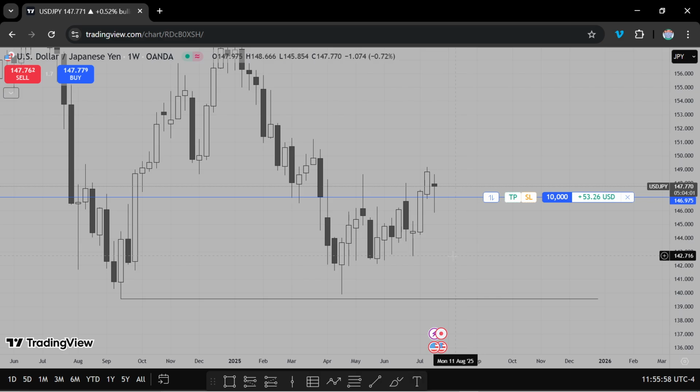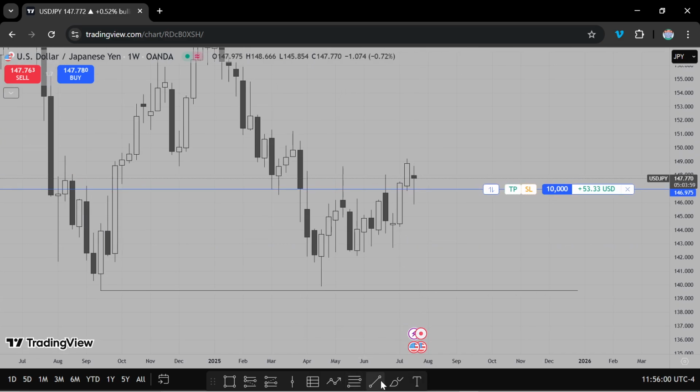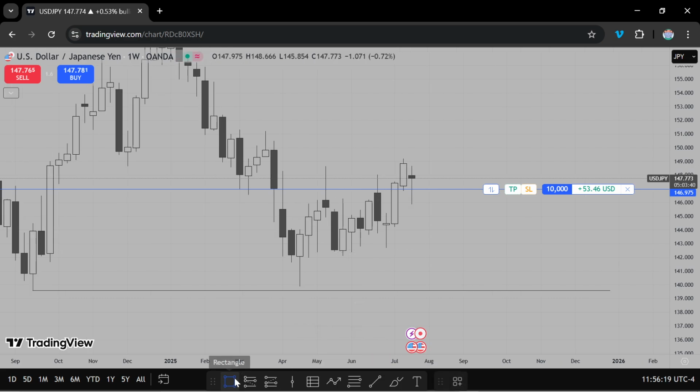So right here we can see the price is moving and building up momentum. It's building up momentum right here. All of this, the market is building up momentum. This is a lot of noise, I get it, but the market did give us a really good weekly fair value gap right here.